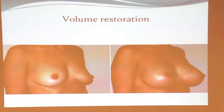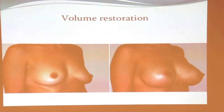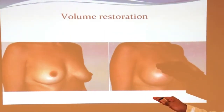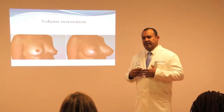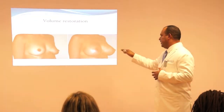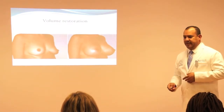By doing some surgical intervention, sometimes we may be able to restore the volume and give it a nicer appearance. For example, this is most likely a postpartum breast, and due to the breastfeeding and all the normal functions of the breast, it has lost some of the volume that makes it look nicer. So just by replacing some of the volume, we can recreate those things that we just mentioned to make it a little bit more beautiful.